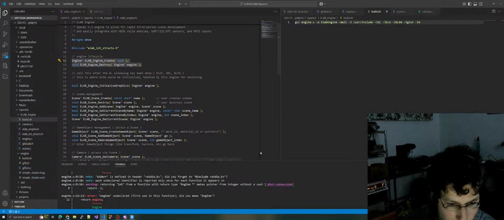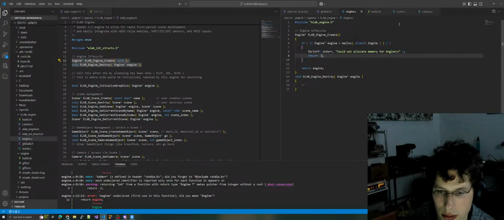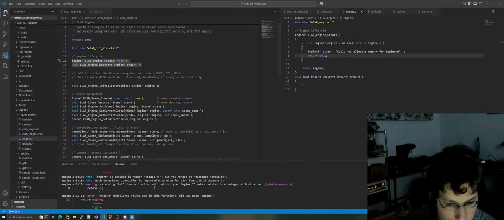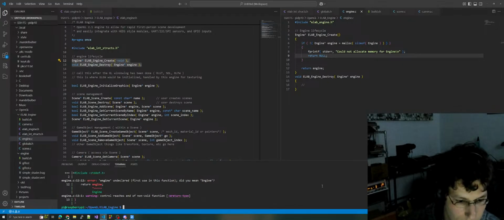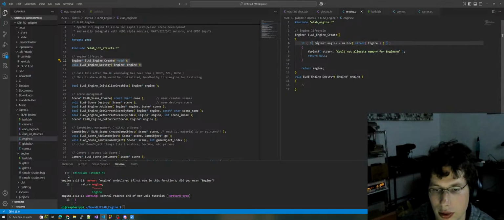Everyone's doing code styles. Yeah, we all do. Returning int from function. Maybe I should just do null, right? Yeah. Okay, let's try this. Right. I knew that.